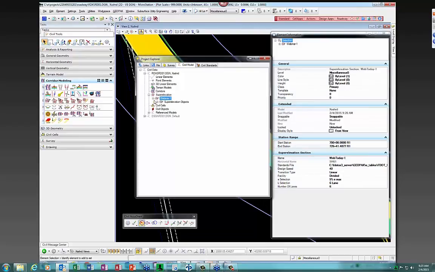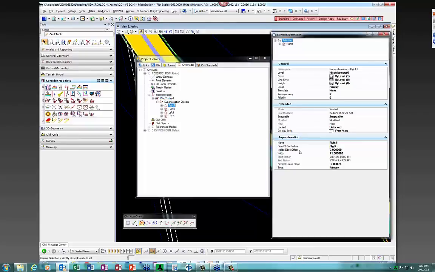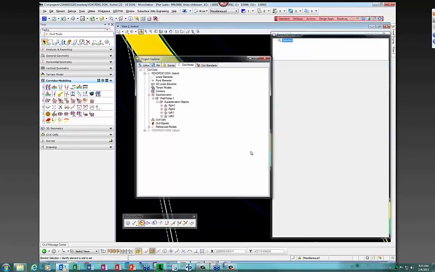The other thing you can do in here is you see there's superelevation objects. It has the 4 different lanes that I had placed out there, and each one of them has properties according to the way that I defined it in the little dialog setup. So if I messed up, or maybe instead of 11 it was supposed to be 12, I could just change it right here and just change it to 12 that way. And it would actually change it graphically and also change it in this table as well. So that's just so you know that there's 2 different ways to edit your lanes.